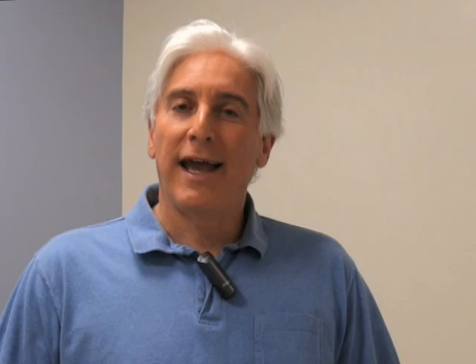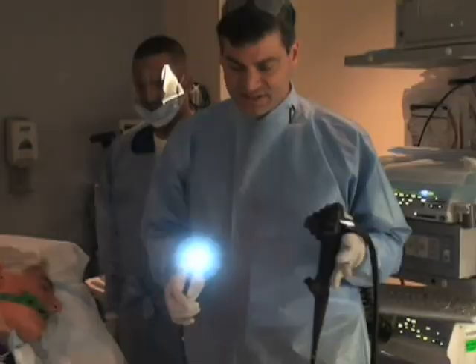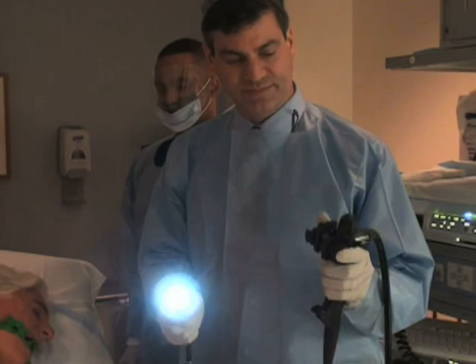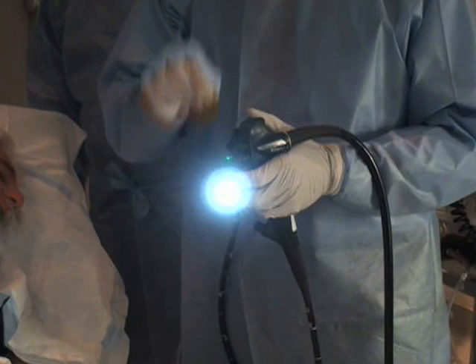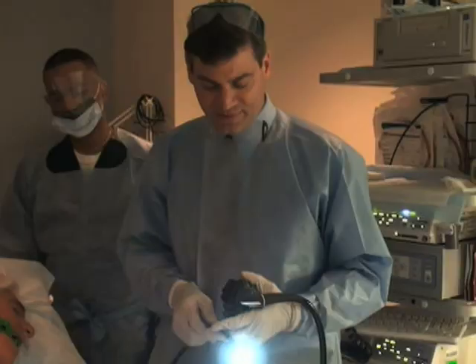All right, and with that, I'm off to get my upper endoscopy. So this is the upper endoscope. I can move up and down, left and right with the knobs using my left thumb. We also have the ability with a little hole in there to put a device down, which you'll see, because I probably am going to take a biopsy of the stomach to look for bacteria.